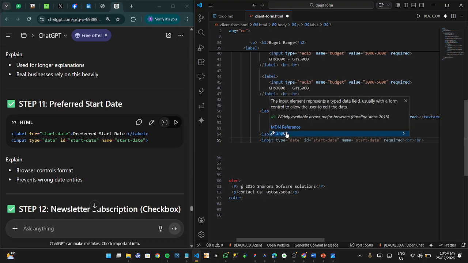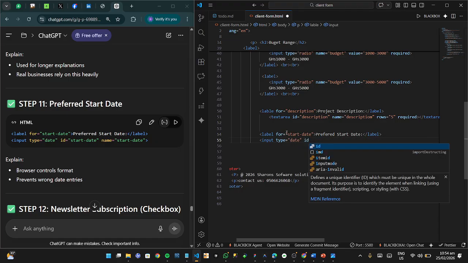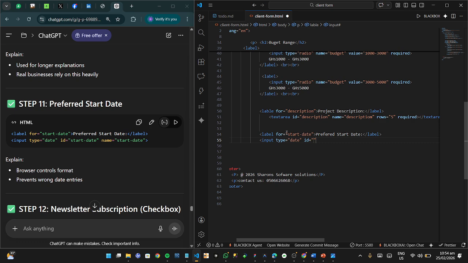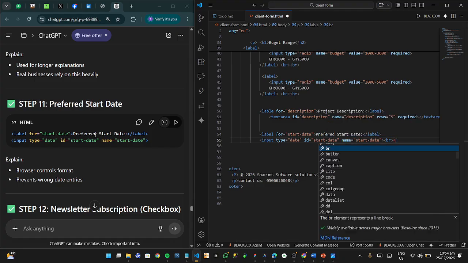So the input type here will be what? Will be date, because you want date. Then the ID start date, whatsoever that is. Then the name is start date nicely. Okay, so let's break it here.